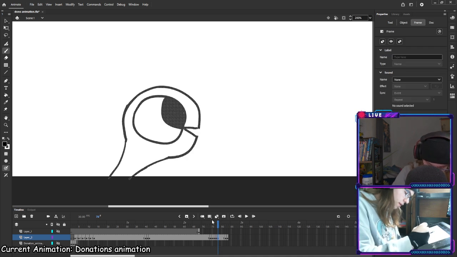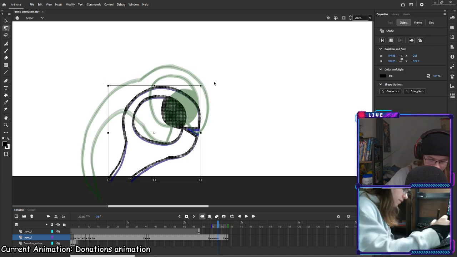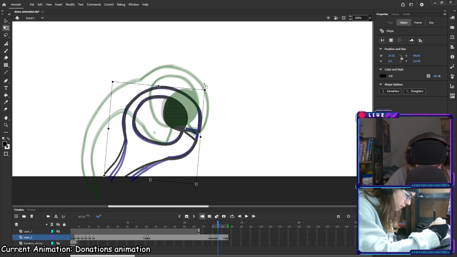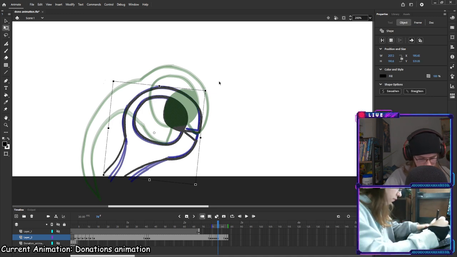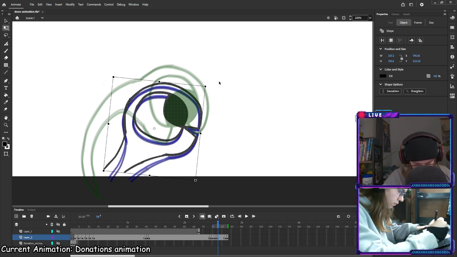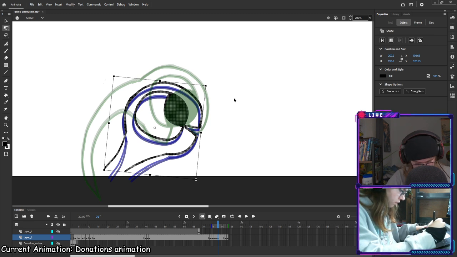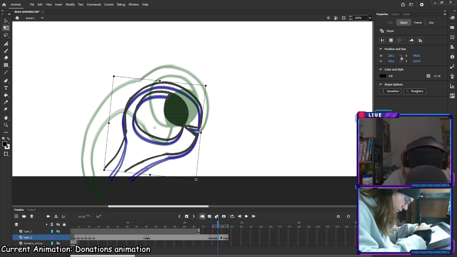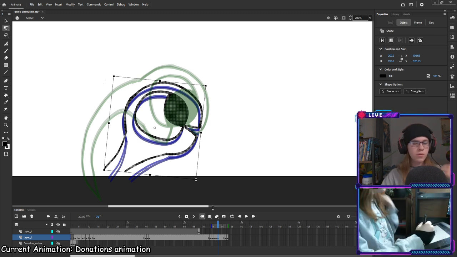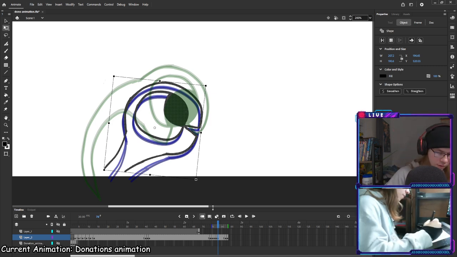Alright, now we take it and we tilt it. I genuinely think we only need 2 more frames for the back arcing animation after this.